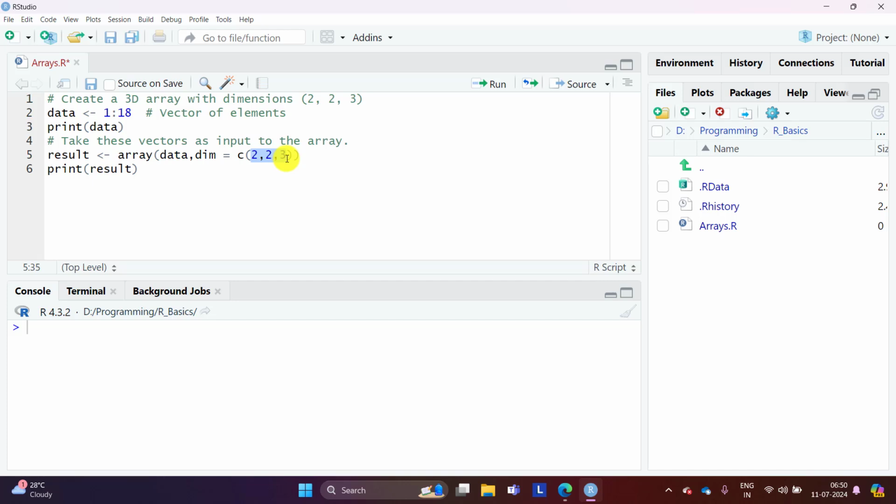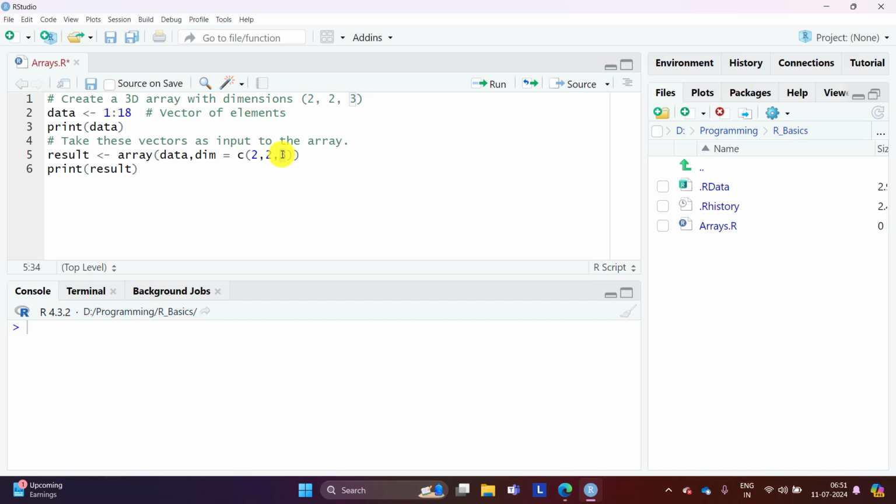What is the significance of these numbers? I have passed 2 comma 2 comma 3. That means two rows, two columns, and this 3 represents the layers. That means this is a three-dimensional array with three layers and three matrices.